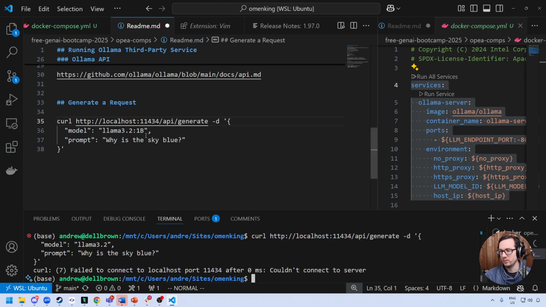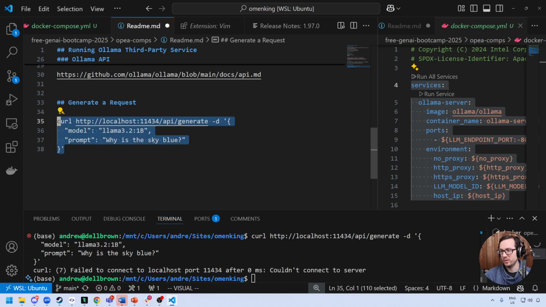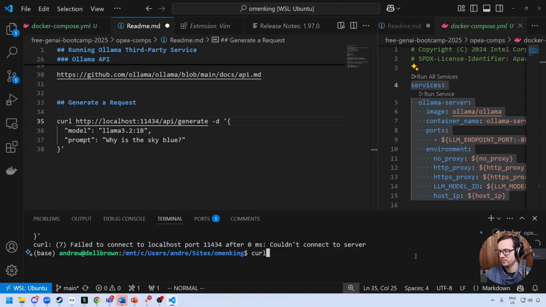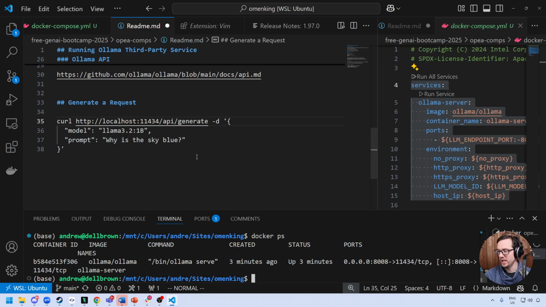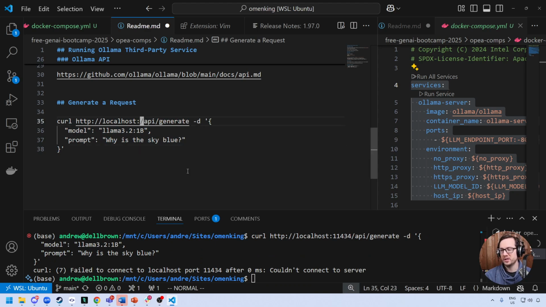And this is saying... Well, this actually came from here. This actually didn't do what we wanted, which is totally fine. I wanted to bring in that 1B in here so it doesn't download the big one. So it's saying it can't connect, which is totally fine. So what I'm going to do instead is switch this over to 8008, they said. We'll run this up again. 8008. And by the way, this might still not work because it really depends on the networking mode of Docker. And so it's saying failed to connect, etc. So that's not working.